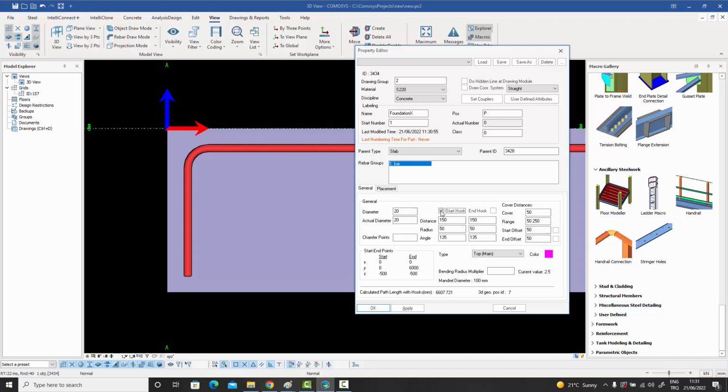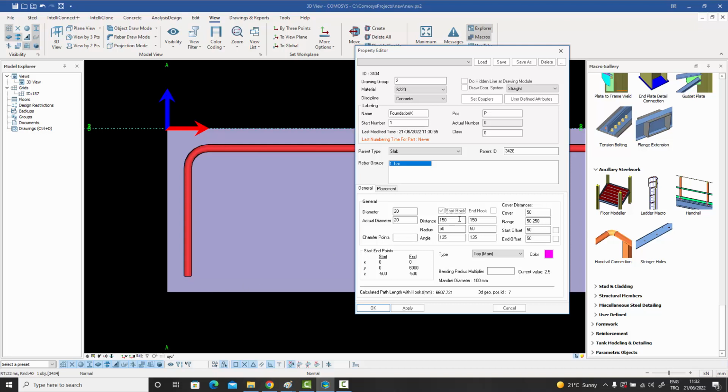So if I were to check this flag, then a hook will be created at this end according to these three variables. And what these three variables tell us is what the bending radius of the hook will be. So it'll obviously be bent. The second thing it tells us is what the angle of the hook will be. So if it's a 135-degree hook, it'll be something like this.